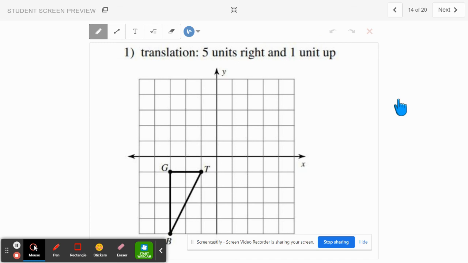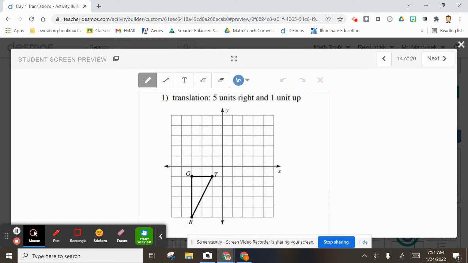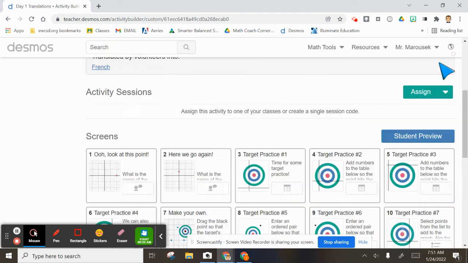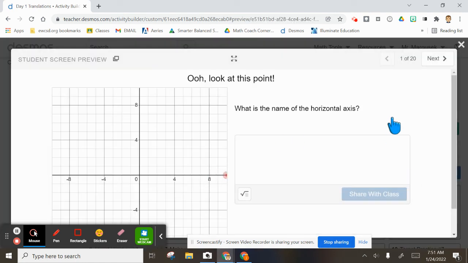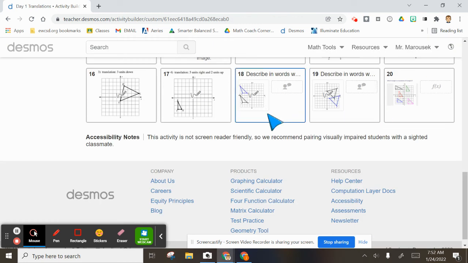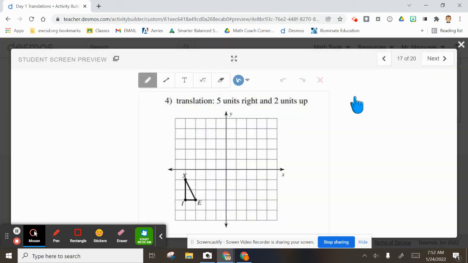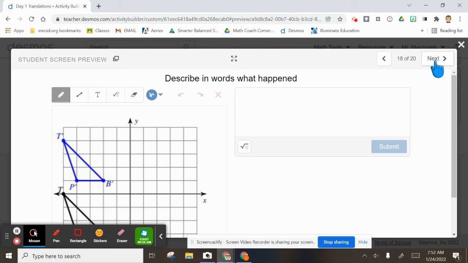All right, now go ahead and do this one on your own using your whiteboard. And you don't need my help on this. You can work with a partner if you do need some help. Miss Alonso can feel free to go ahead and do it on hers as well. If you hit the student preview, Miss Alonso, when you have it set up, you can hit the student button. It'll show up as a student here. And then let me go ahead and go towards the end. These last couple slides, super simple. You guys got this. I would like you to finish this whole slide deck if you could.